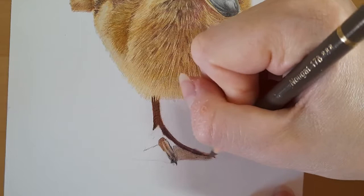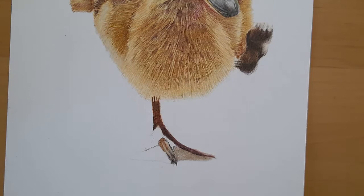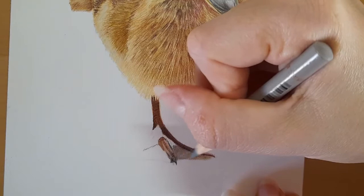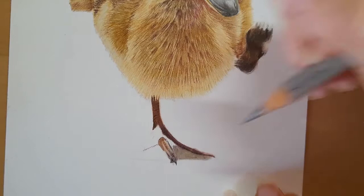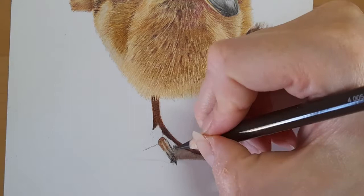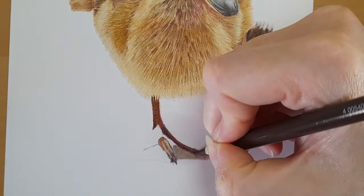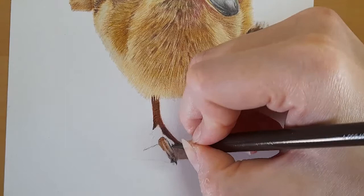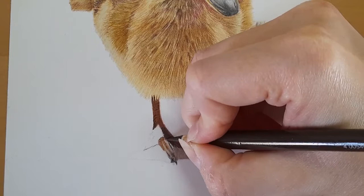And then my warm grey three over the top of all that nougat. And then I'm going to take my walnut brown, blend that down from that toe. And it's going to blend down from the shadow that we just need to add in. So I'm just going to actually come in here with the walnut brown, straight in, hard pressure. And then I can blend that down.